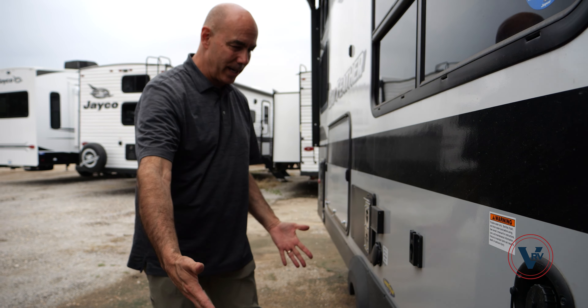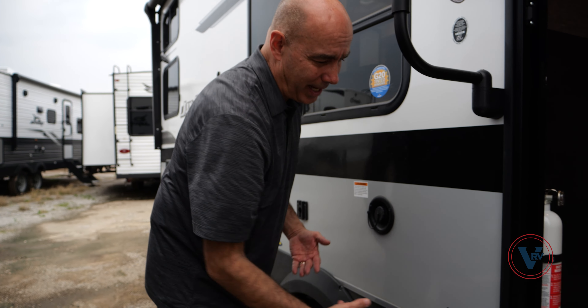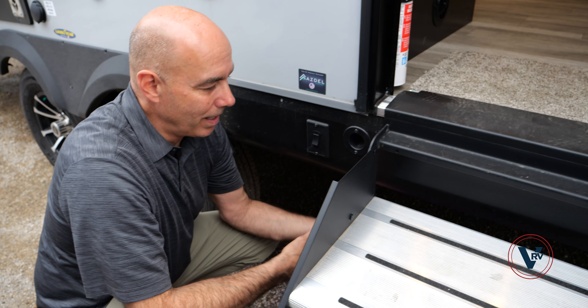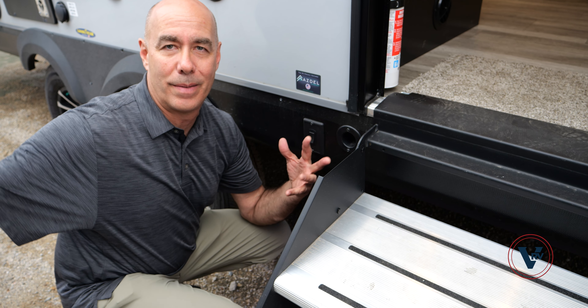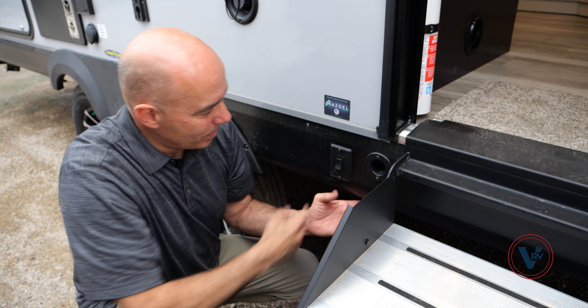I like putting a table right about here — the TV can mount up there, but I can also put a coffee maker, a blender, have snacks — easy access to power right where I need it. Right by the door is a little toggle switch for a blue light under the steps. Why is it blue? In a campground, you don't want a really bright light — maybe somebody's in a tent next to you. This is just enough light after dark to light up the underside of the steps so you can safely get in and out.